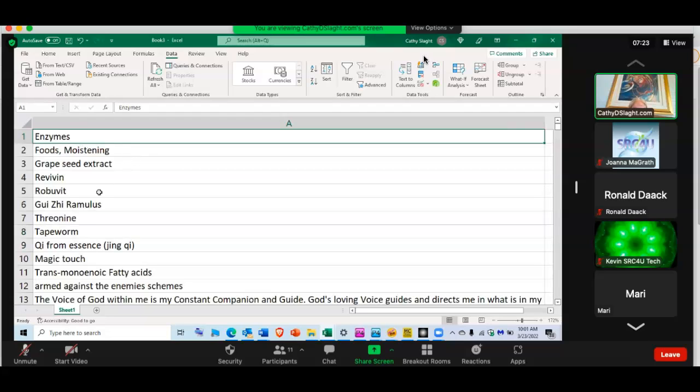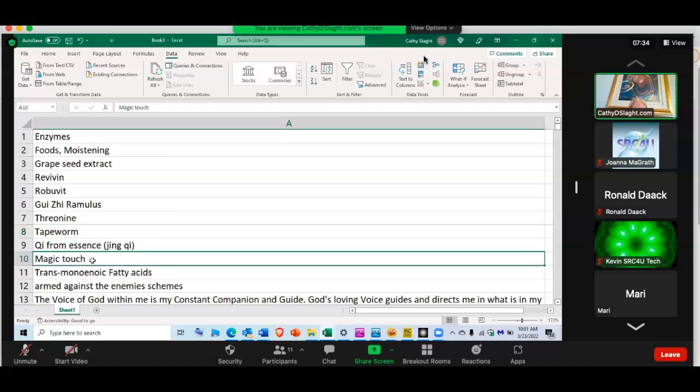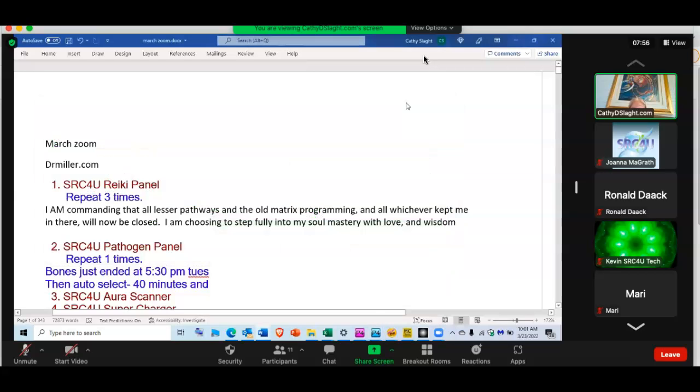And then you can see the other things we've got here. And again, tapeworm, we're working with the subtle body. This might be symbolic of something draining our energy. And we got some other interesting things in here. So that'll be going on during the day. But this sustenance balancer, if you get time, is a very powerful addition. And we're going to have to at some point look at nutrition more closely, I think, even though I certainly am no nutritionist.